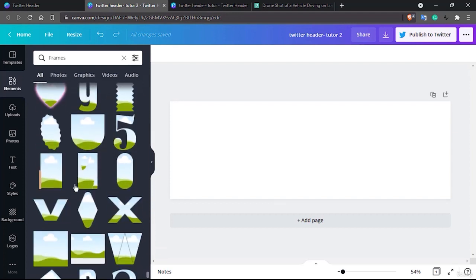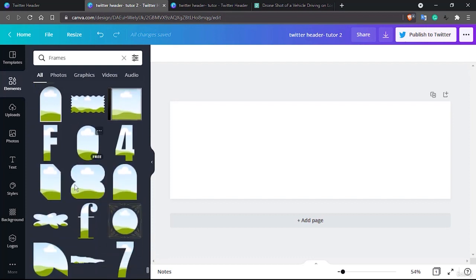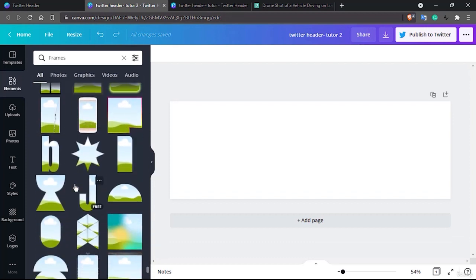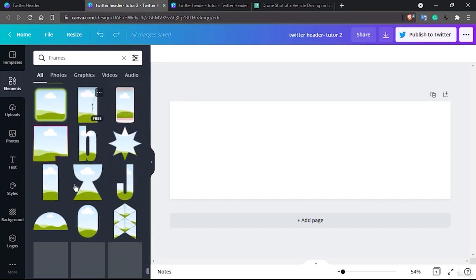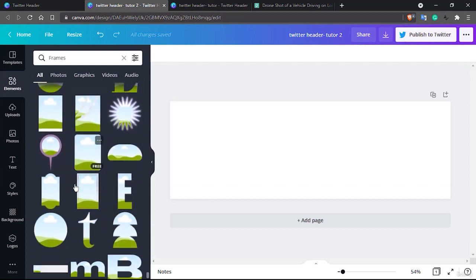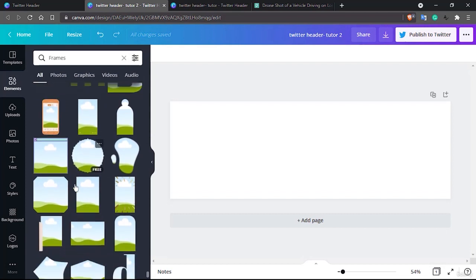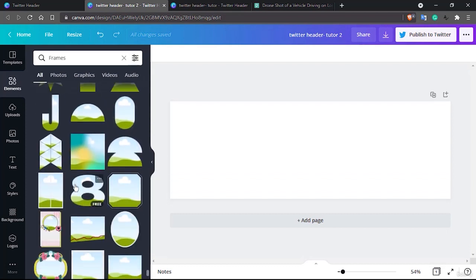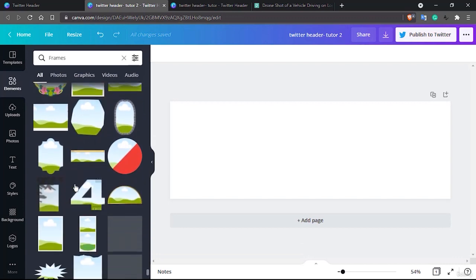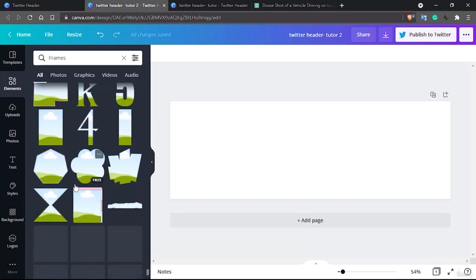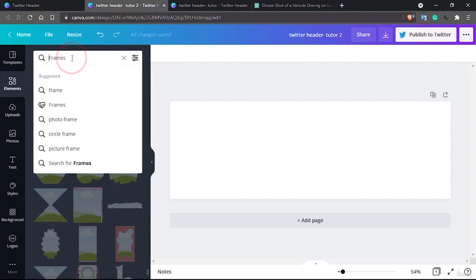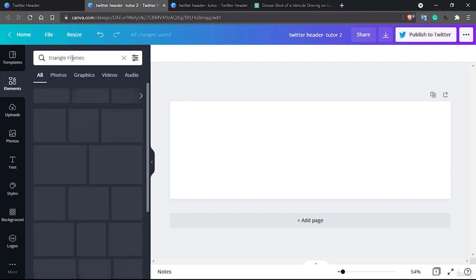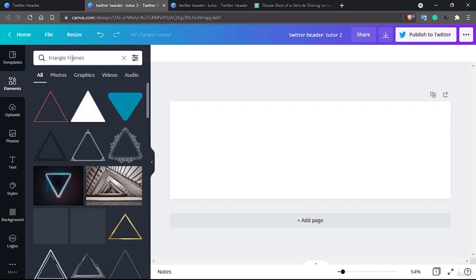I just had an idea in my mind. So I think I can make it work without that frame as well. Let's add a simple triangle and we can do it that way as well. Since we didn't get the frame right, let's see if I can also do triangle frames.